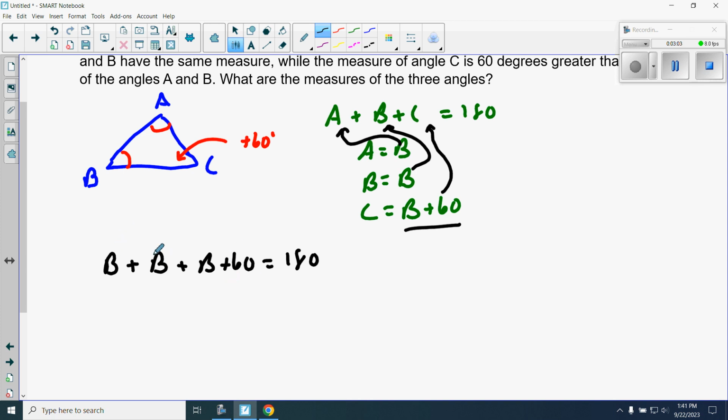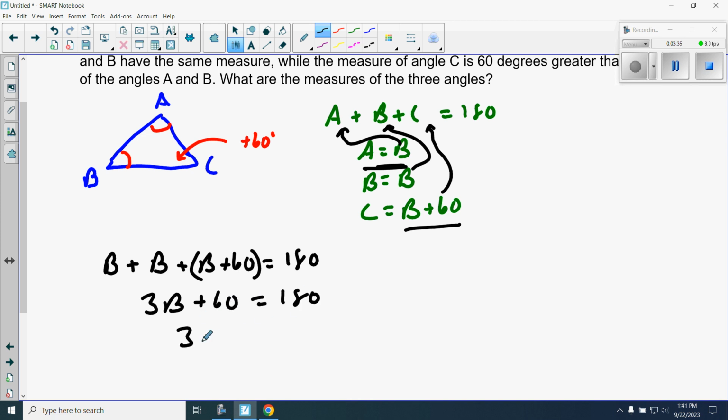So these two guys were equal, if you remember. A and B were equal. And this angle C was 60 degrees greater. If it's 60 degrees bigger than angle B, it's also 60 degrees larger than angle A. So let's go ahead and work through this problem. No, you probably don't need the parentheses, but that's okay. That's all I did was wrap the angles A, B, and C together. And so I add those together. I get 3B plus 60 equals 180.